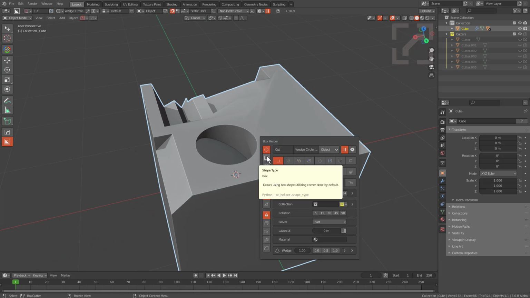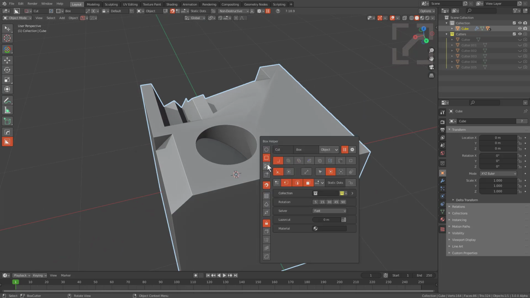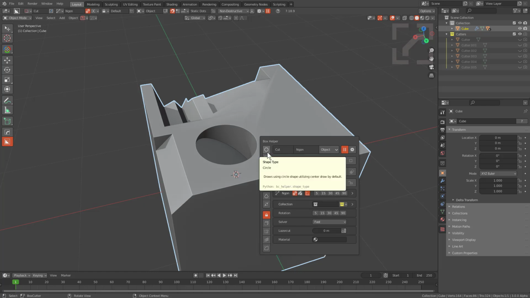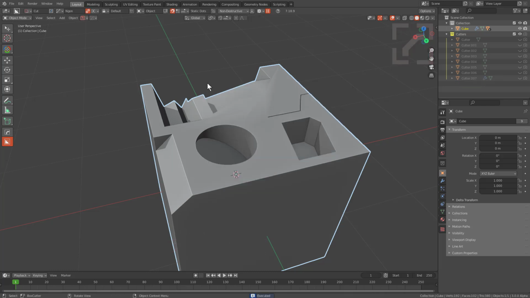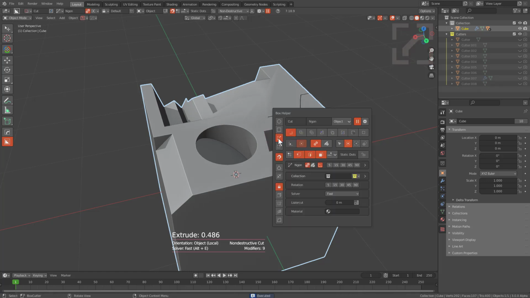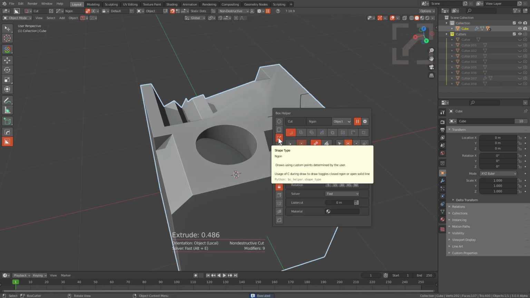But when it comes to Boxcutter, our goal is to ensure that when you jump to a shape, it jumps to the specific version of that shape. So if you are in circle, you are in circle. If you jump from circle to N-gon, you are drawing a closed N-gon every time. That means that if you were to, say, draw an N-gon line, but you exit to go to circle, but you decide to go back to N-gon, you are once again drawing a closed N-gon, because N-gon is the specified shape that this icon is delegated to.